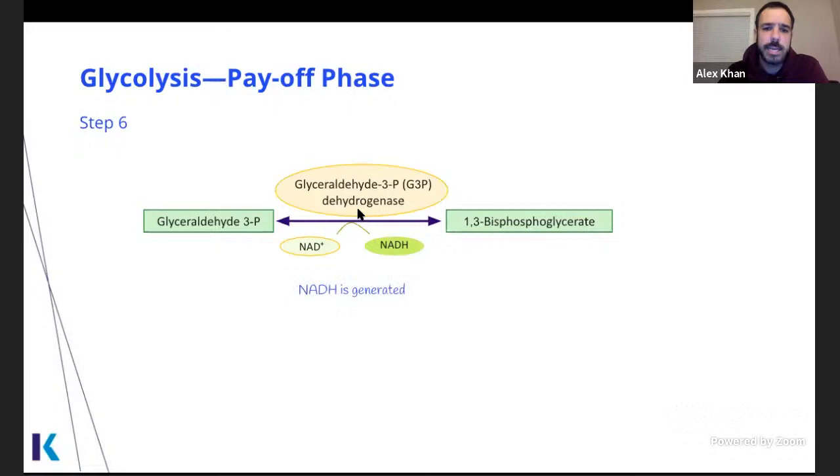Cool. All right, so NADH is being generated. That's clear. And this NADH will then be used in the electron transport chain to help create a proton gradient. We're producing a very, very high energy intermediate, 1,3-biphosphoglycerate. And this is reversible. It's not one of the 3 irreversible steps in glycolysis.